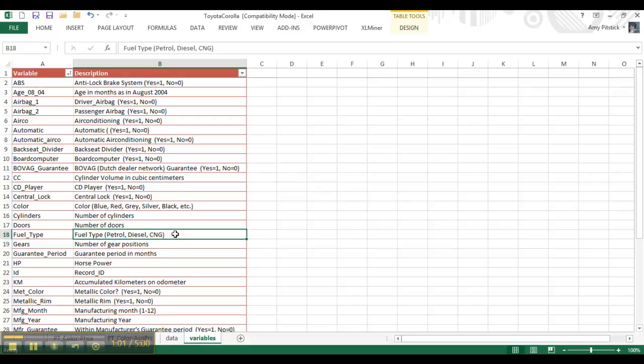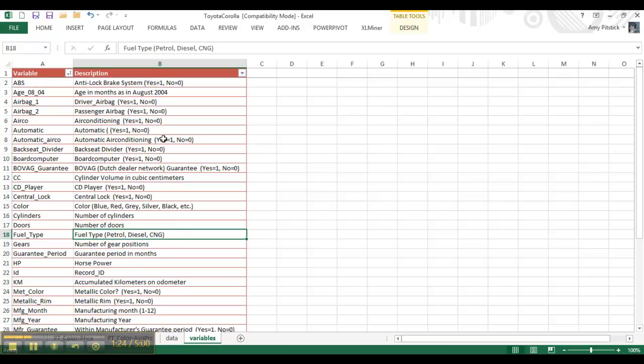And so that's the thing that we were trying to do with our fuel type, is we want to know, is it diesel? Yes or no. Is it petrol? Yes or no. Is it CNG? Yes or no. So instead of having fuel type and then having 3 basically variables under that variable description, we can then actually create 3 different variables. It's either fuel petrol, fuel diesel, or fuel CNG.